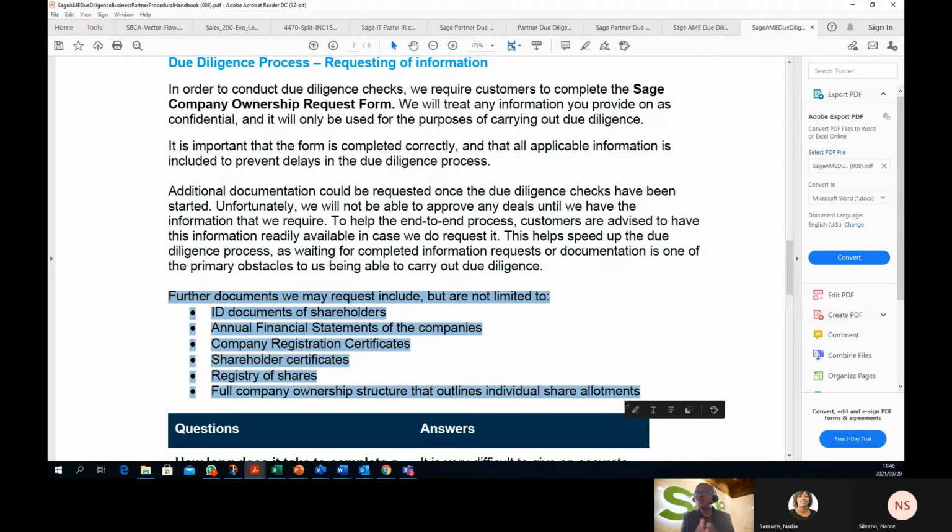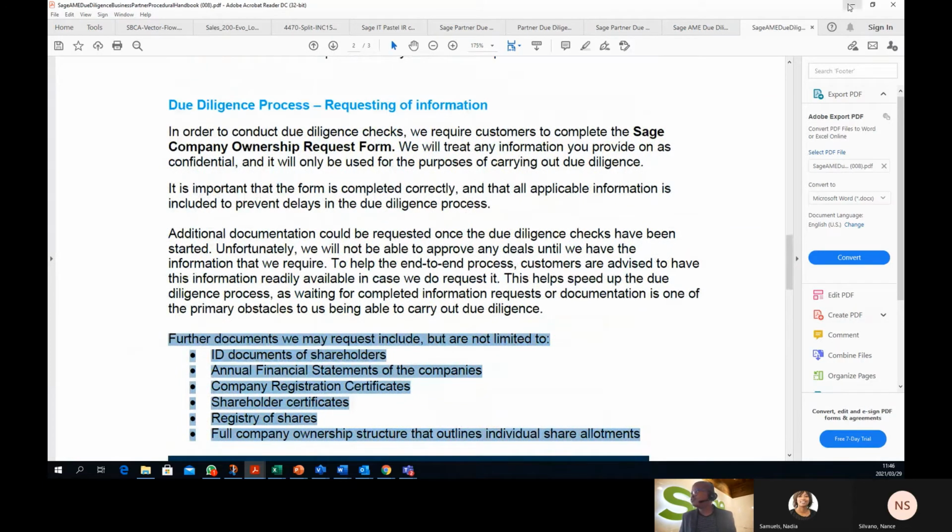Very important. We will protect this information. It will come directly to Sage. Very important. It will not be viewed by any other individuals outside of the Sage structure.